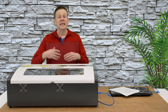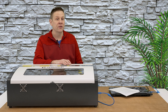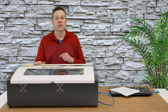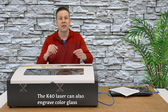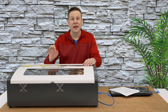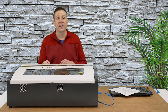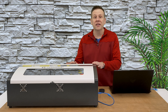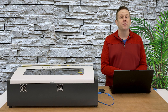I'm also going to be able to very easily work with glass. A CO2 laser is going to see clear glass as opaque, so when I go to engrave glass, I don't have to do anything special to the surface like I would with a laser diode. I can just take a sheet of clear glass, place it in the machine and start engraving on it right away — at very high speeds and very low power, because glass takes the engraving effect so well and easily. I think I've talked enough about the machine and it's now time to jump into the computer and make a project using the Meerkat software.